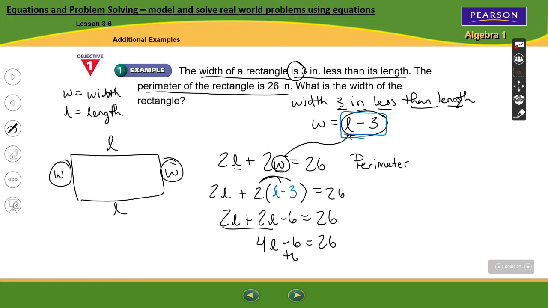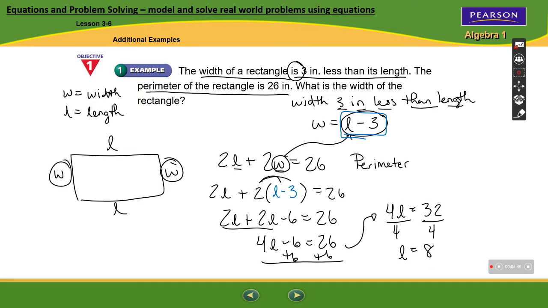So at this point, we're going to plus 6. That'll get the 4L by itself. I'm going to come over here. 4L equals, what's that, 32? So that's going to give us L as equal to 8. So if I know L is 8, we can put those 8s here. Whoa, 8, 8, that gives us a total of 16. Well, let's see. That means that W equals L minus 3, which should be, according to what we just found, 8 minus 3, which is 5. That should be W. So 5 here and 5 here.